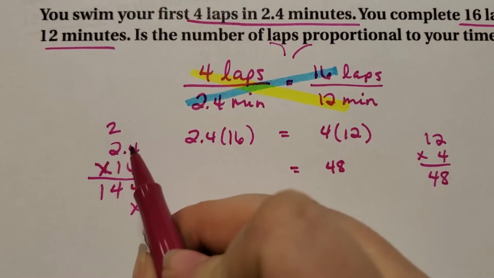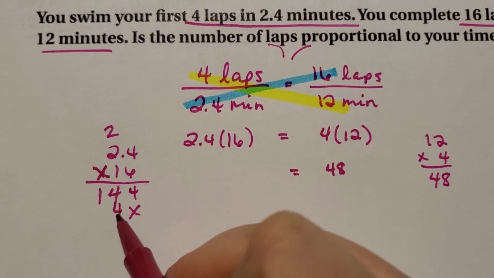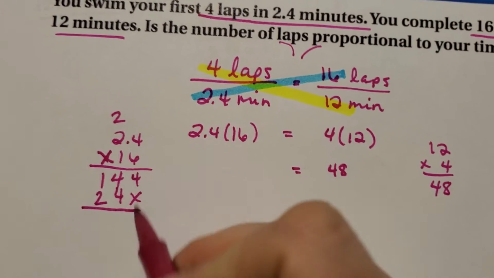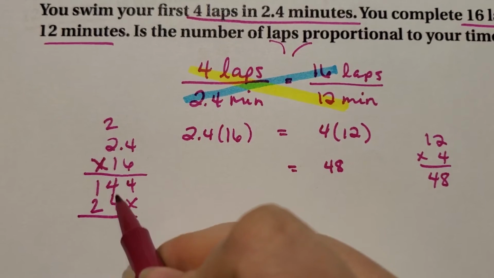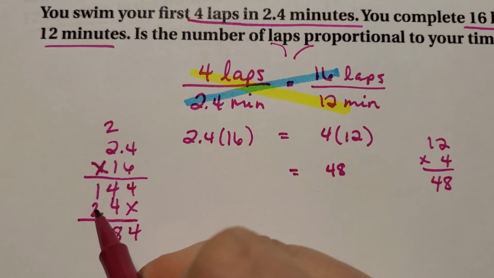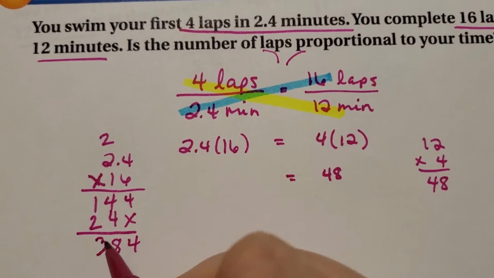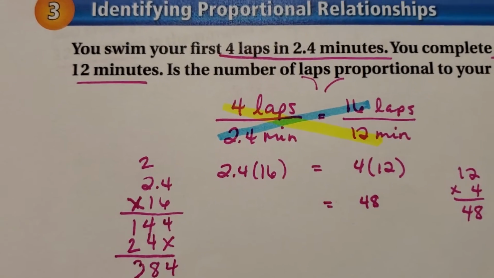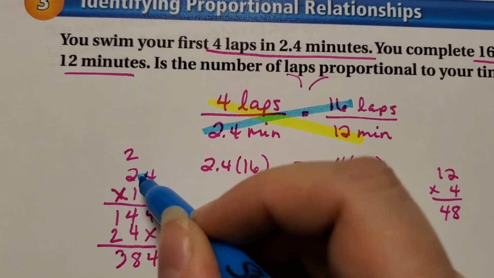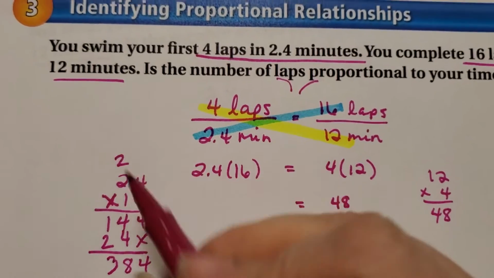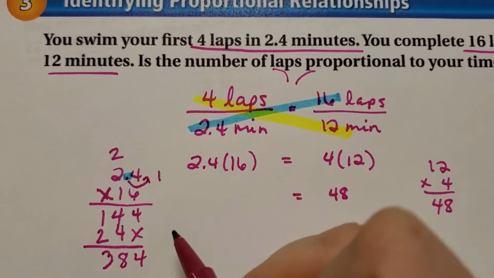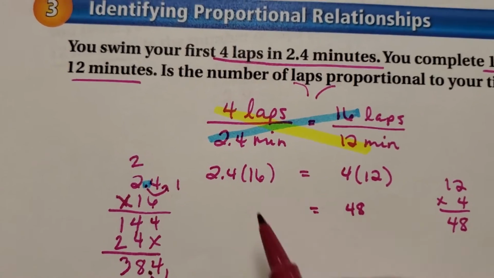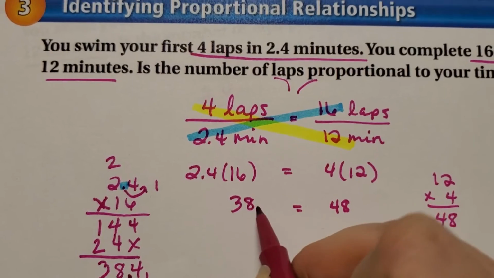1 times 4, notice the 1 is here, so that's going to go here. 1 times 2 is 2. I have 4 here. 4 plus 4 is 8. 2 plus 1 is 3. Okay? You need to count your decimal places. We have a decimal right here. So that gives us 1 decimal place, which means I need to move my decimal over 1 time. So I get 38.4.